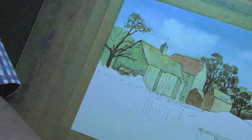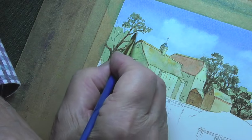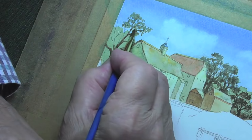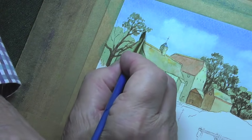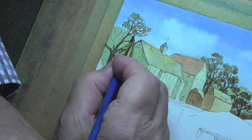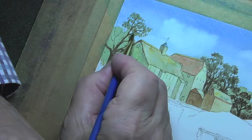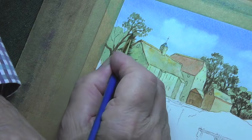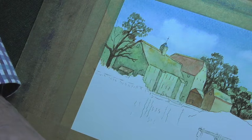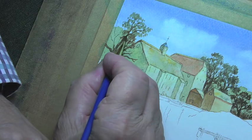Now I'll do over here as well, but no, I won't. I'll wait until I finish the branches. You see what I mean? Yes, you can't really see those thicker branches now. Okay, and down here. Now, as we get a little bit lower, we're going to have to put a little bit more depth to the branch because we're coming against more watercolour and it won't show up if we're not careful. And there we are.